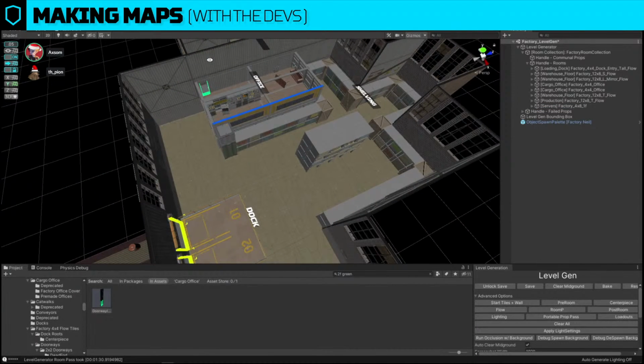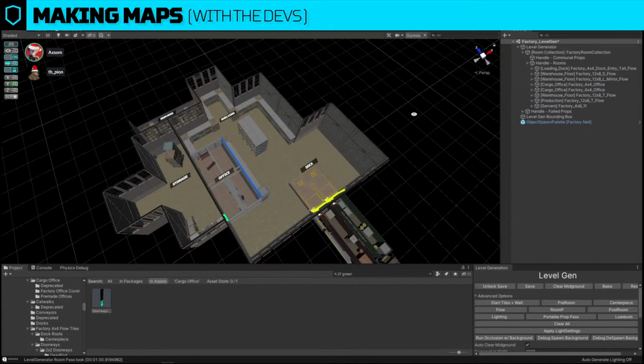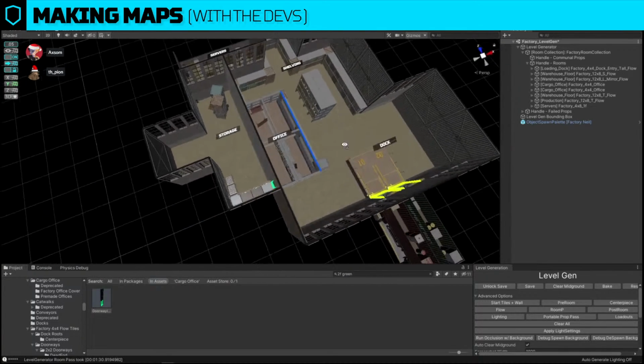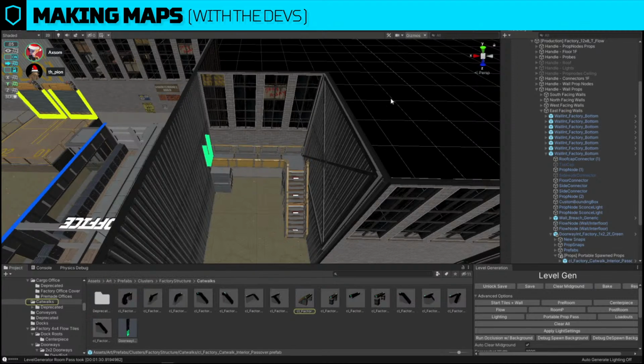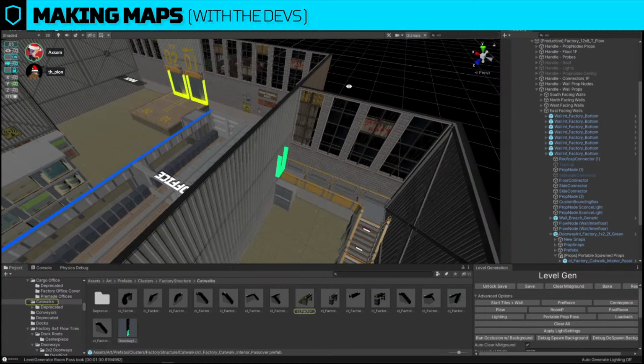By the way, level gen just takes care of the high end, like what is the shape of this level? Where are the important pieces located? It can do some of the smaller fine detail work, but I know Sando and I like to manipulate that ourselves to make things more interesting. But it's pretty powerful.